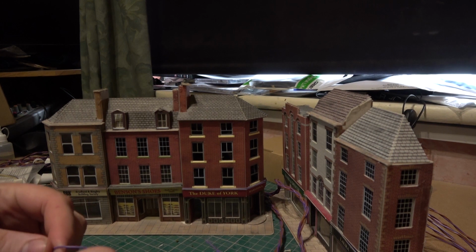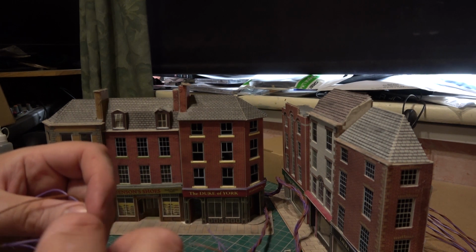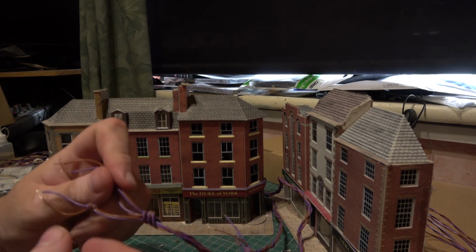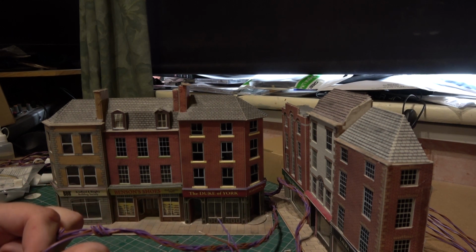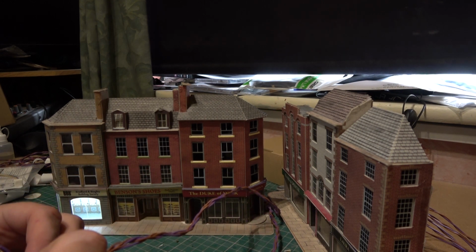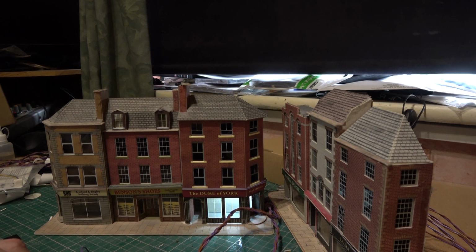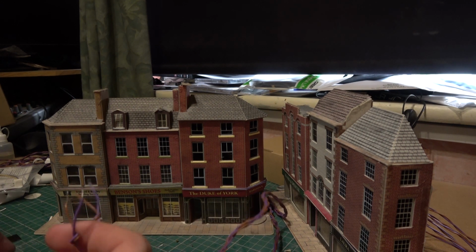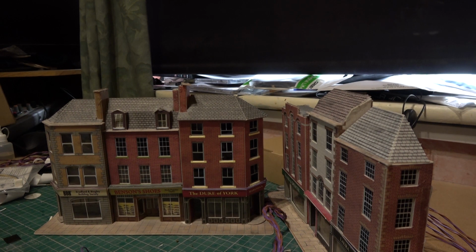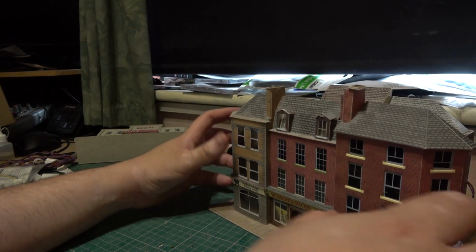I got the battery, so we got one above the bank, one above the bank, and this one should be above the shoe shop, which it is. Then we've got this lot, which should be down the bottom, so the bank lights up. The pub lights up. That's a shoe shop light up, and the shoe shop light up. So that's another bank of shops left sorted. So that's ready to go up into my attic.